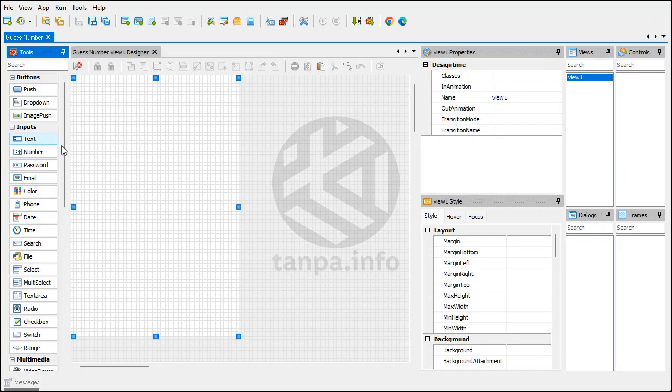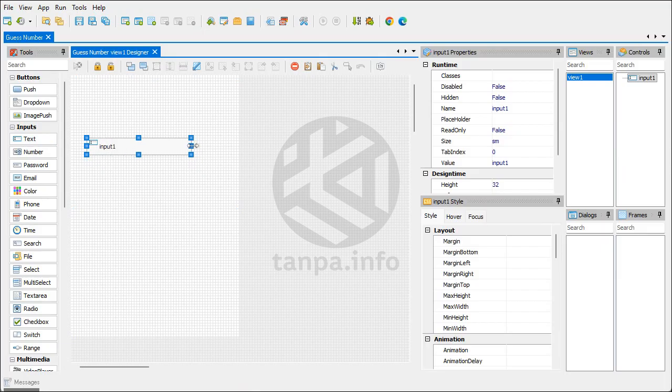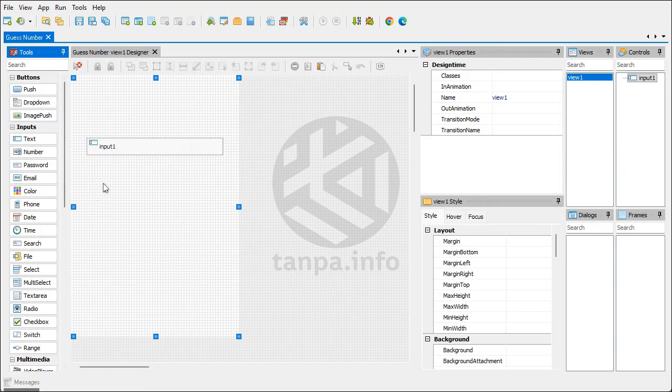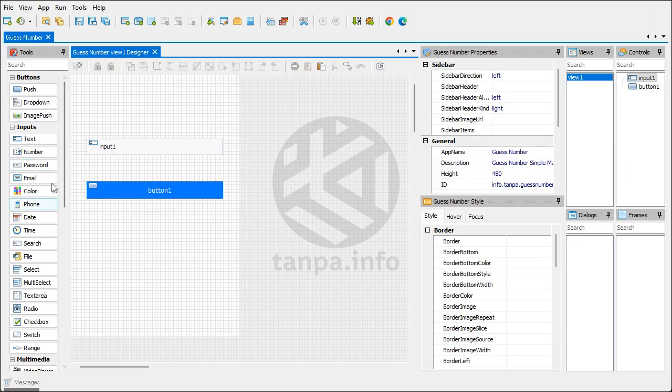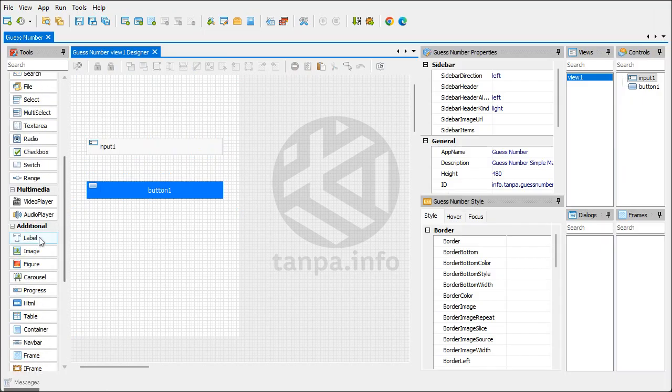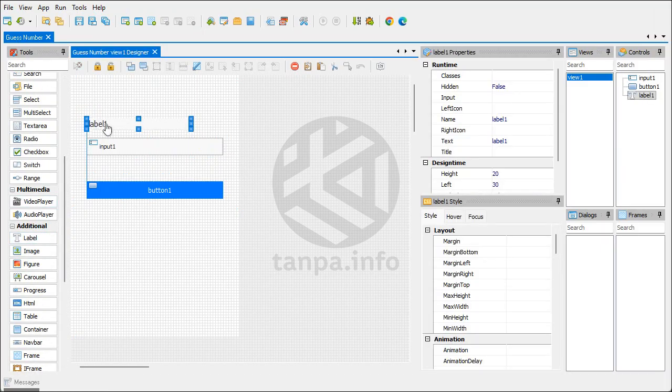Using the Tools panel, insert input text. Then insert Push button. And insert For label.